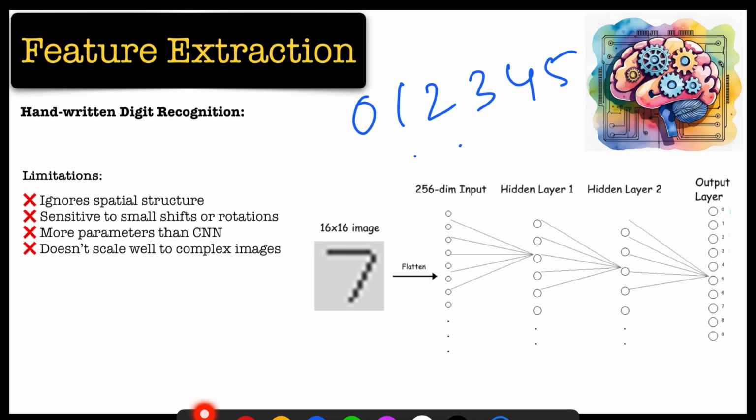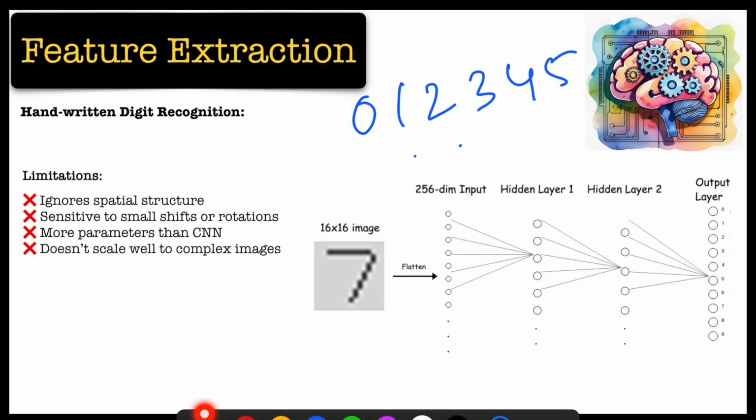It will also have more parameters than a CNN. CNN is a convolutional neural network, which is the feature extraction technique we use in computer vision. I will discuss CNN in detail in our next video. So CNN is used for complex images to extract the features. This approach doesn't scale well to complex images.